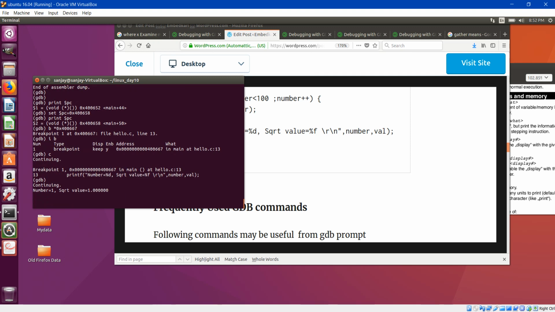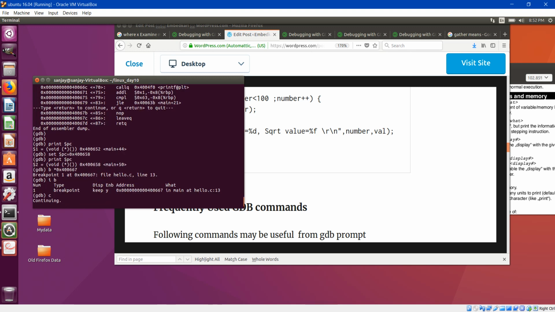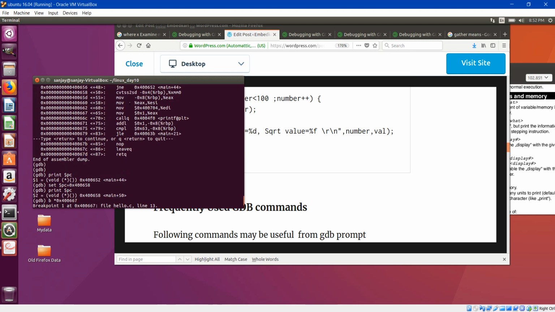I think the program counter did not change, or it has come again to the while. Program counter was changed, but it came again to that. So that's why, while one, probably I have to check exactly whether it will come here or not.